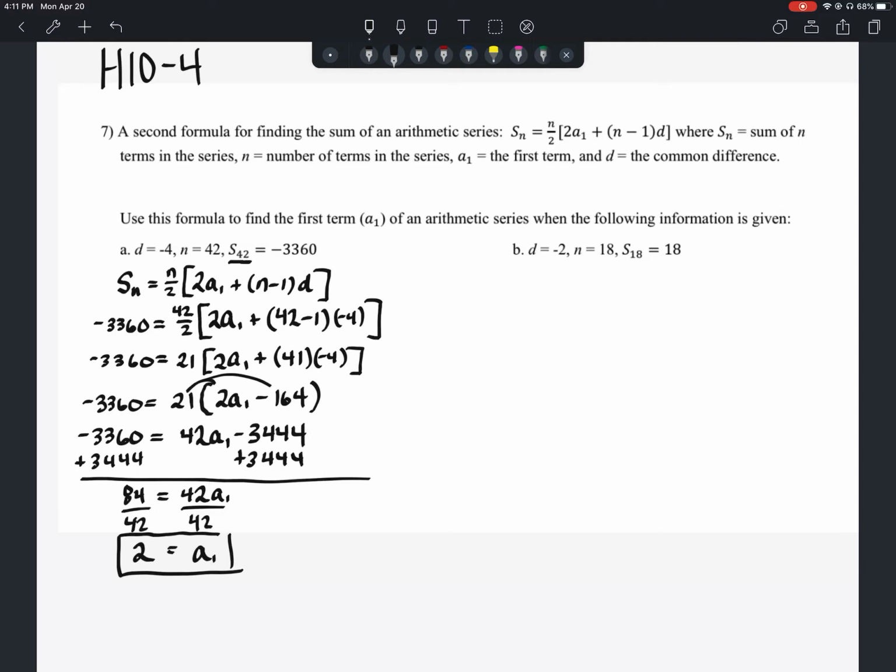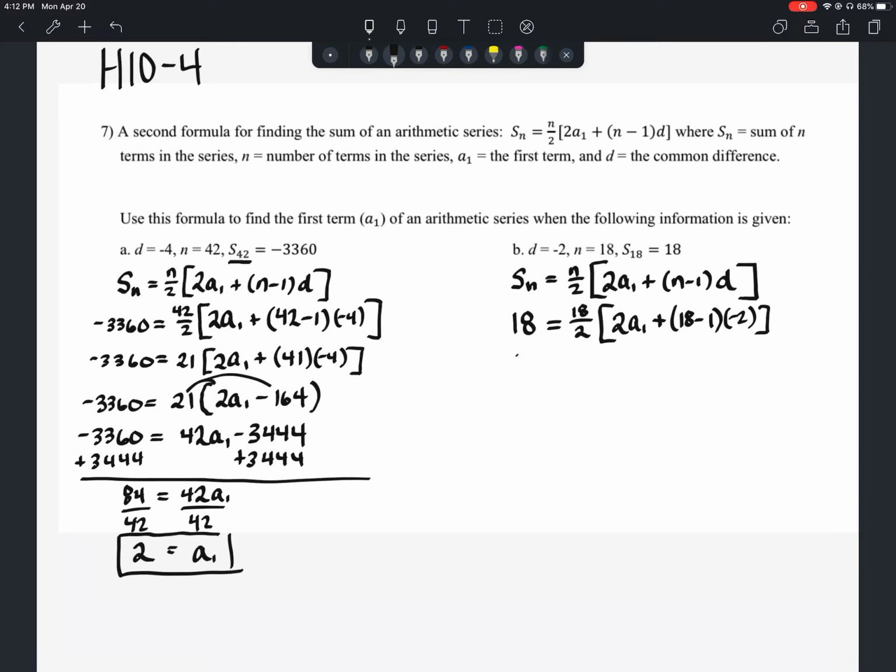So we'll go ahead here and do the second one now. We're going to use the same formula, right? S sub n is equal to n divided by 2 times twice the first term plus n minus 1 times d. And we're going to do the same thing here. So if you want to pause it and try it now, since you see how to do the first one, that might be a good idea for you there to see, if you think you got it. So for this one, we know the sum of the 18 terms is 18. We know it's 18 terms, so we'll divide that by 2. Our first term is still missing, plus our 18 minus 1, and then our common difference here is negative 2.